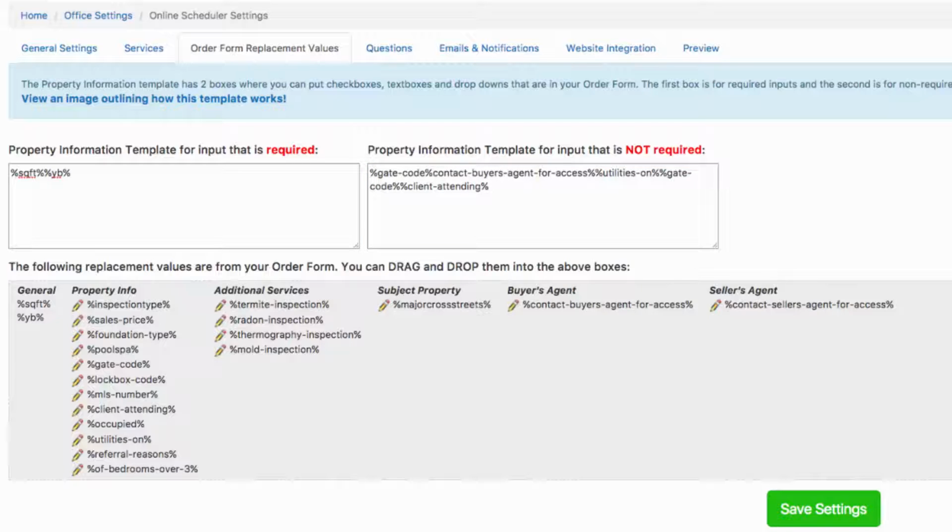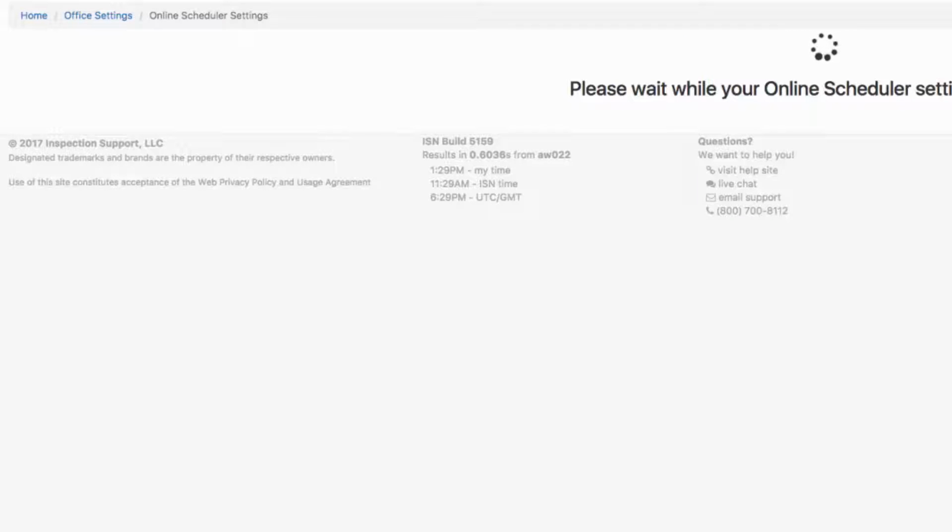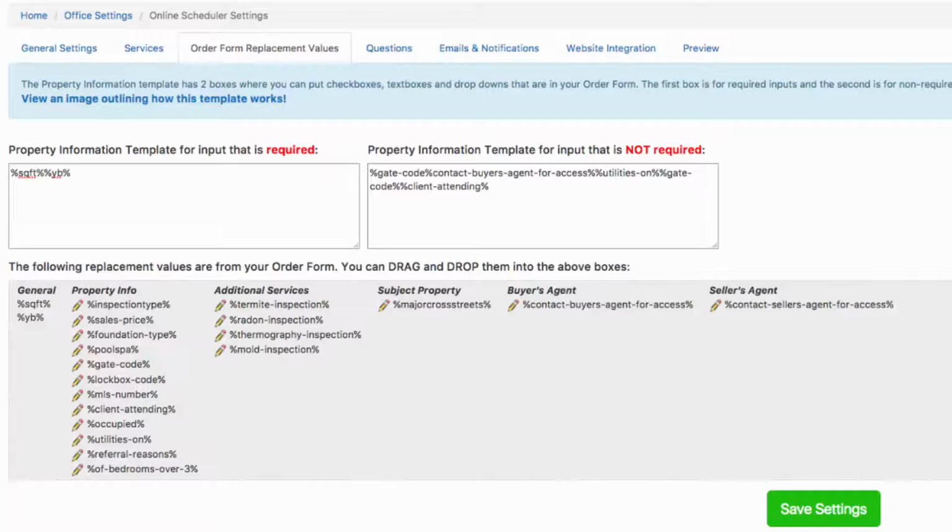Once you're done deciding what information you're going to collect, we're going to hit Save and then continue with our very next tab, which is our Questions tab. Questions are a great way to collect additional information from your client, but they do not complete your order form.